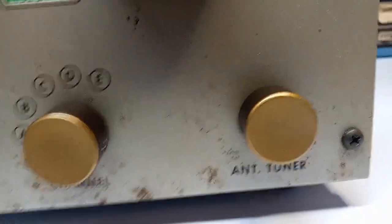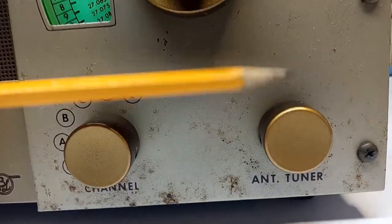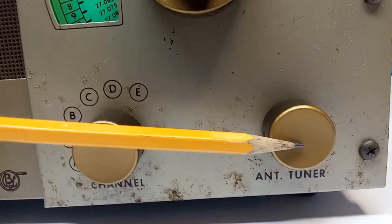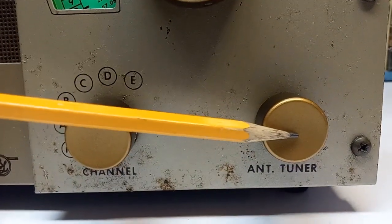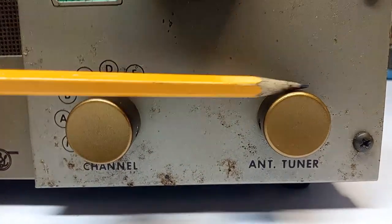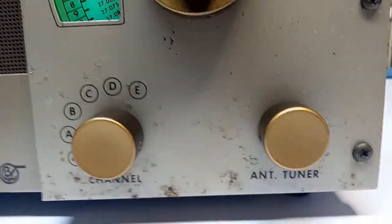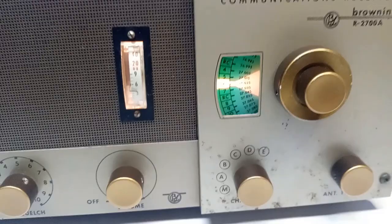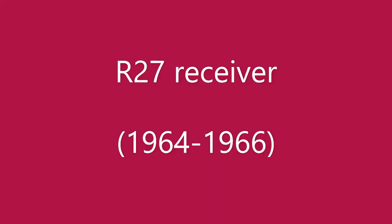And then we've got this antenna tune. Now keep in mind, 11-meter CB radio had just come about in 1958. This is a 1962 vintage receiver. Many people didn't even have a CB antenna back then, so they're hooking up to a long wire, a clothesline, whatever they had. This antenna tuner function was actually quite useful for optimizing receiver sensitivity. And overall, this is just a wonderful example of some of Browning's earliest 11-meter work.